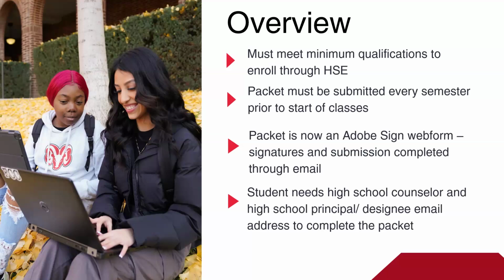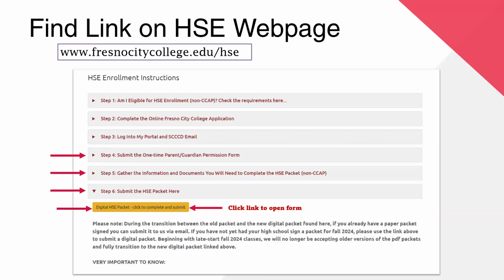Prior to sitting down to complete your HSE packet, it's strongly recommended that you talk to your high school counselor to get their email address and the email address for your high school principal or designee in order to complete the packet. So you're going to go to our website, fresnocitycollege.edu/HSE, to find the link to this Adobe web form.